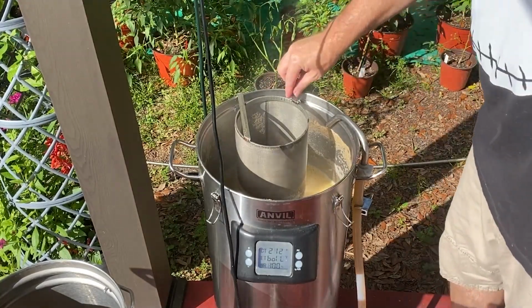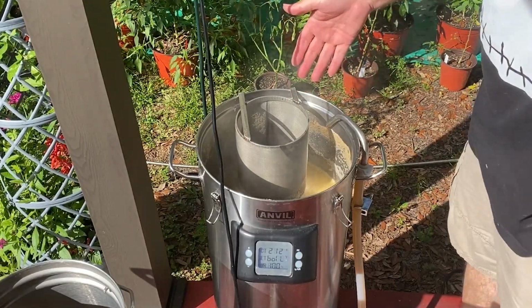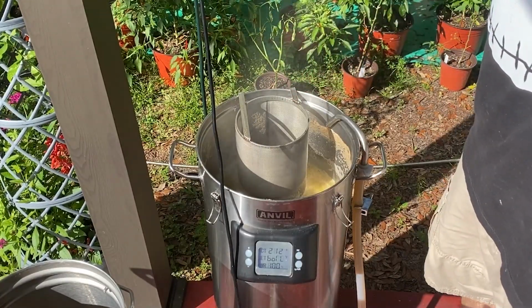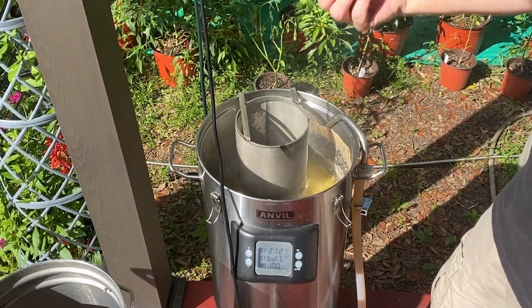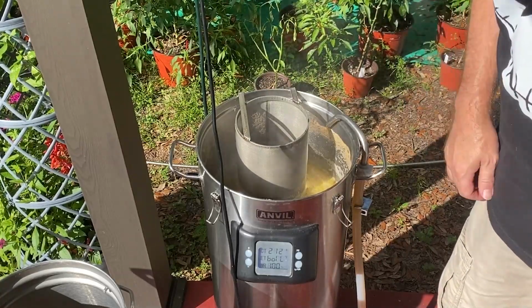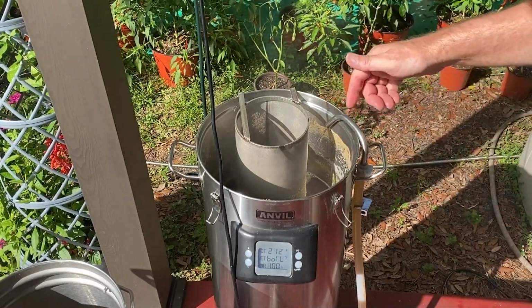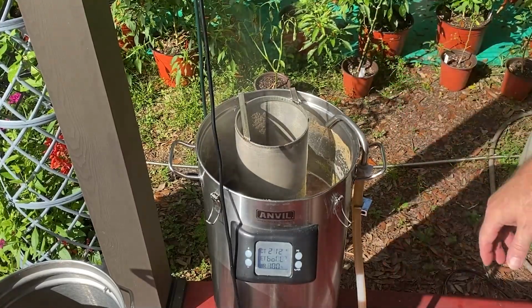Okay, we're gonna let that boil. Not too worried about the hops. It's a noble hop. The reason I use a noble hop for something like this is it's very smooth. Noble hops aren't crazy on flavor, they're just really smooth, and a spice possibly, which I'm okay with. If you drop the power, sometimes you end up with more wort than you want, so gotta be careful.